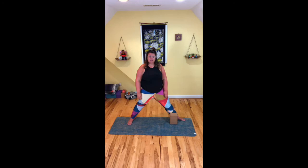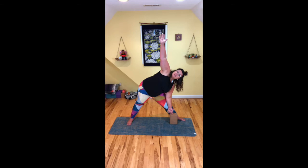Anyway, keep those hips forward. I didn't say that before because we were lifting and shifting, but now we're going to add something else. Hips forward. Inhale those arms up. Lift, shift, and draw that right arm down. So just notice if there's any difference for you in this posture now. Notice if there's a little bit more movement. Notice if that left part of your body wants to turn forward and just tweak it back a little bit, and pause and breathe and find that place of balance between effort and ease.